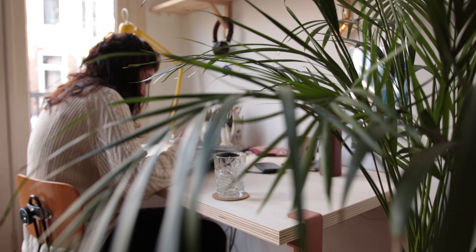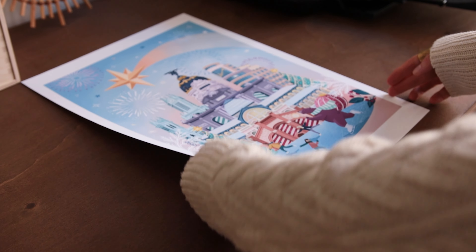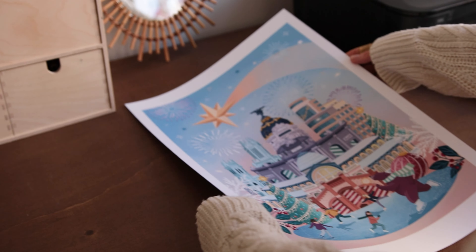As you can see, my illustration was printed on a big scale format, which was not a problem at all. I used Photoshop only to prepare the files for the client because the files needed to be in Photoshop high resolution format. Everything apart from that was done with Procreate, from the sketch to the final artwork. In a few months I will be participating in an expo in the Netherlands called Illustrada, where four of my illustrations will be printed on big scale sizes once more — all of which were made exclusively with Procreate.